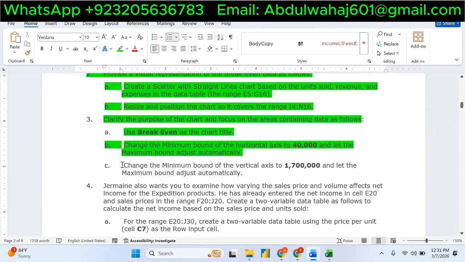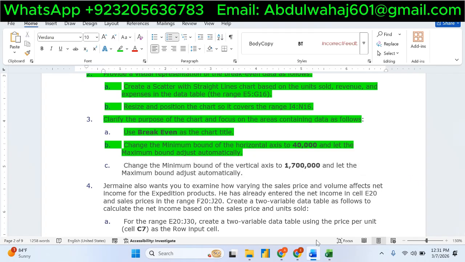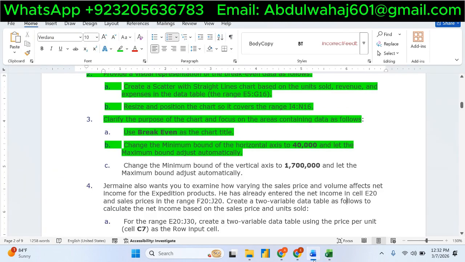Next is change the minimum bounds on the vertical axis to 170,000. This one, double click it. What is the figure exactly?